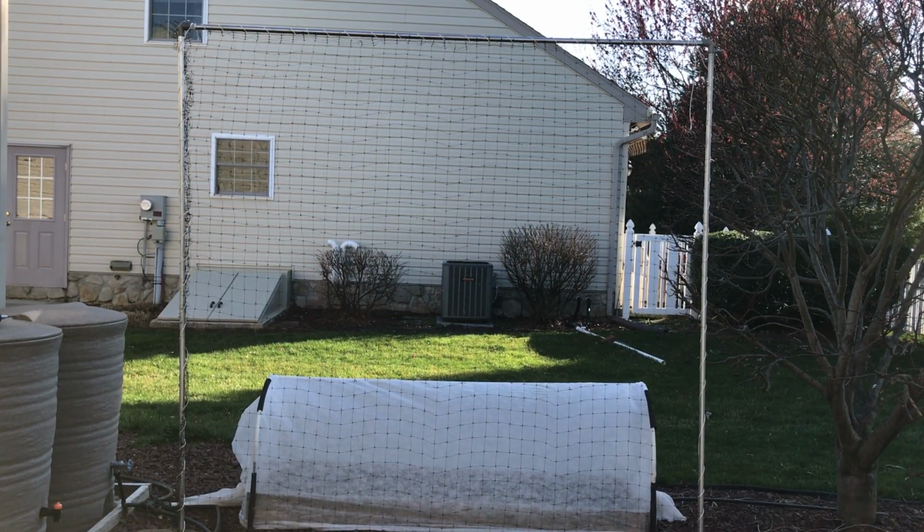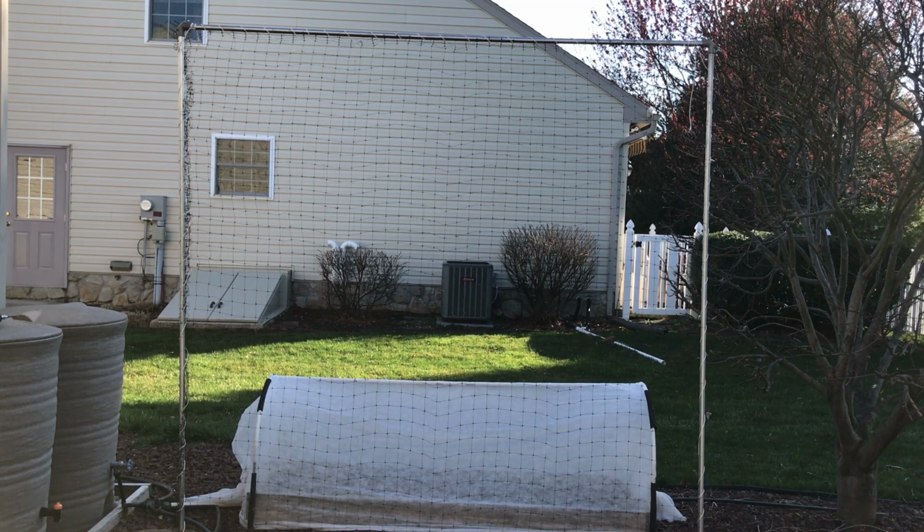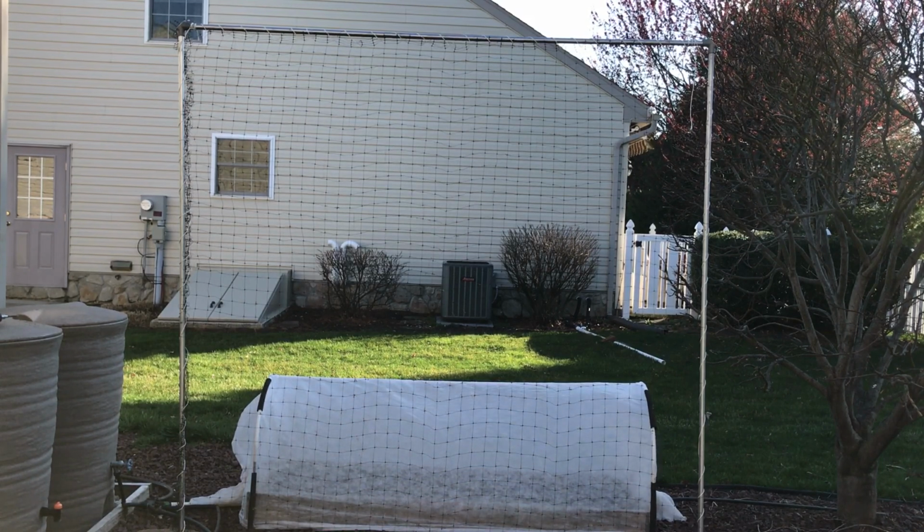Posts are 6 feet tall. The peas will grow easily 2 feet past those, so I just cut them off when they're done. They don't do too much once the weather gets really warm. And then that's pretty much it. I can grow peas, squash, cucumbers, anything up that trellis.